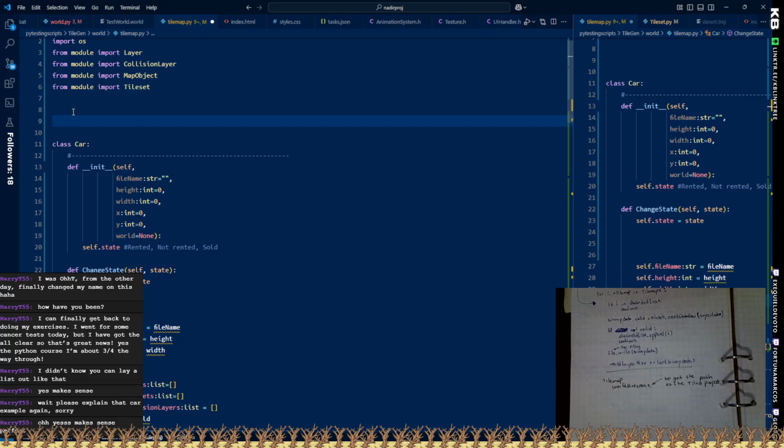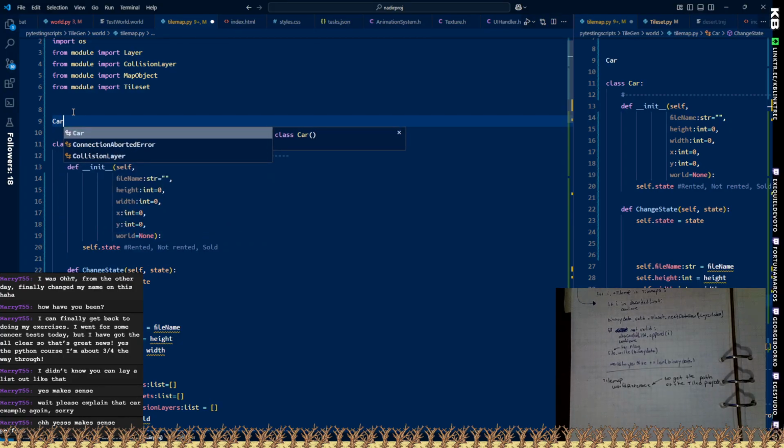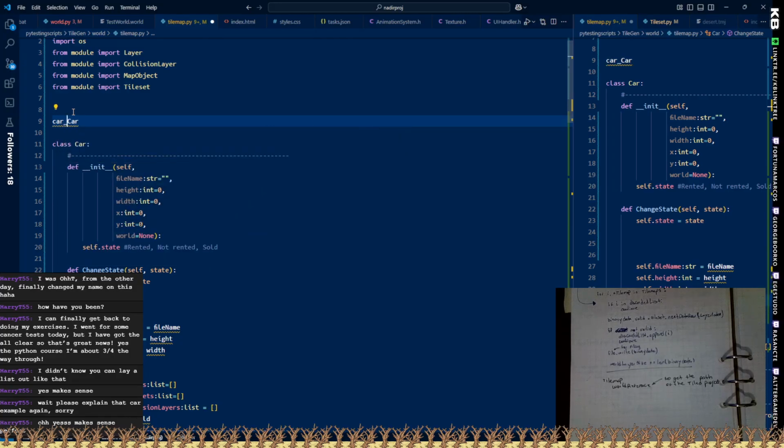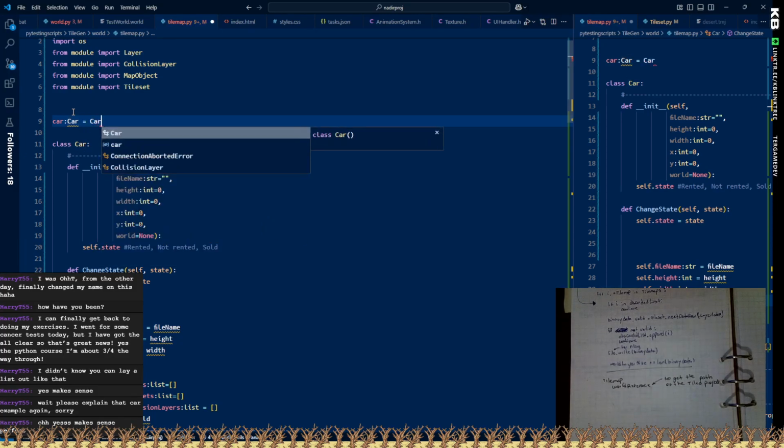So imagine I am making another file and I say car, and put in the data type here. I know Python is weakly typed, but you can also put some data type. And I put here car.